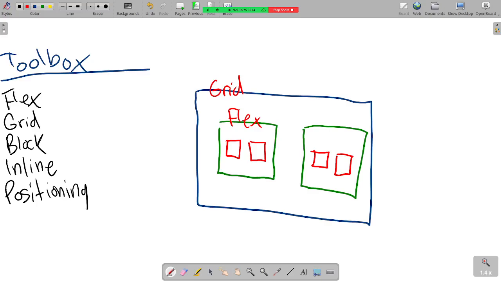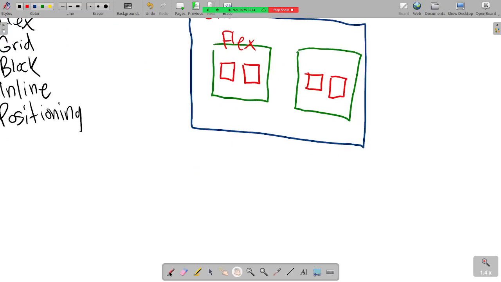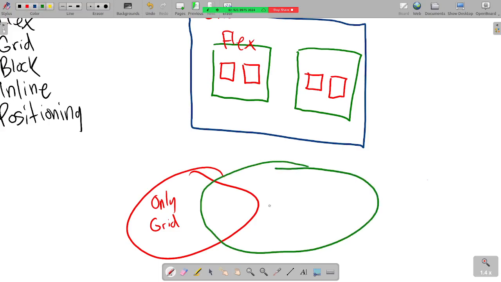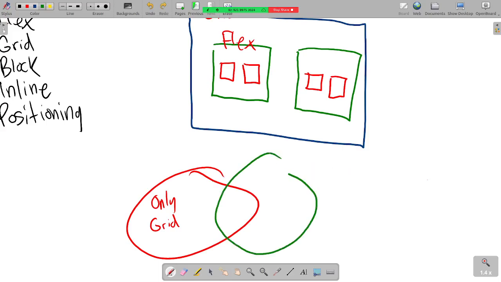But there are a lot of scenarios, like a Venn diagram on this, where something could only be done with grid and something could only be done with flex.